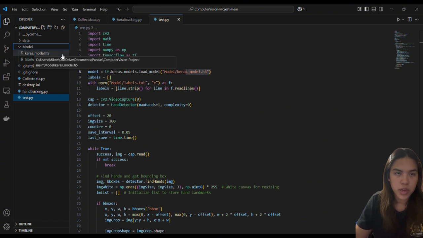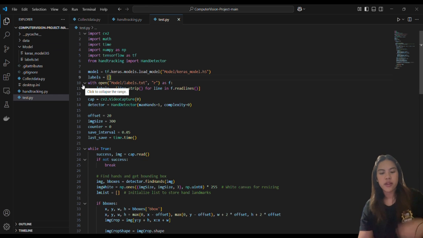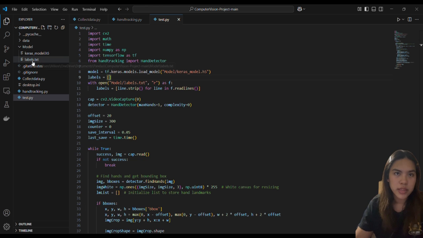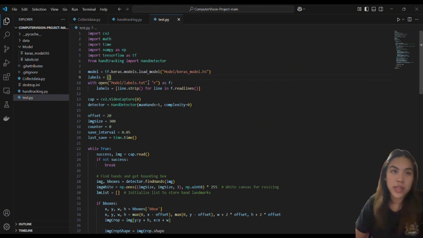It's keras_model.h5, and it loads the pre-trained Keras model from this file. Yes, you can see. Then the labels read the class labels from labels.txt, which is here, and store them in a list.